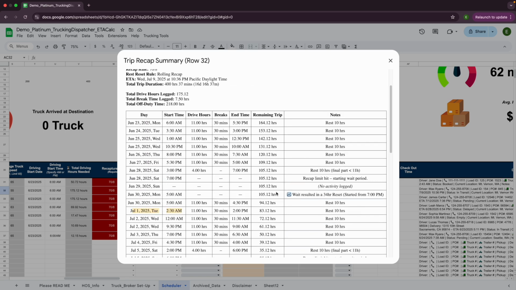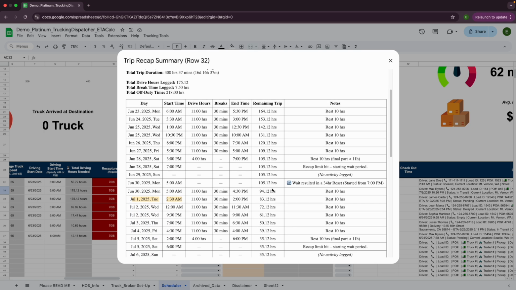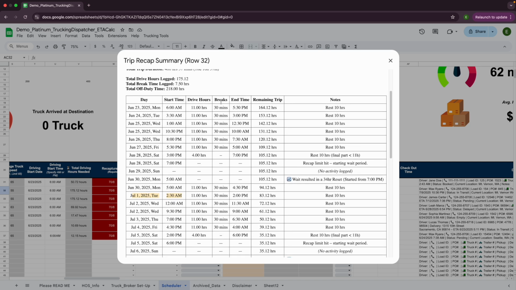And let me tell you, if you choose standard and you want to see rolling recapture, it's probably going to be nearly impossible, because by driving 11 hours and taking a 30-minute break and taking 10 hours of rest, you're pretty much pushing it to the limit of the rules and regulations, right? In order for you to make rolling recapture work and avoid the 34-hour reset, you either need to increase your rest time or reduce your drive time, or have a combination of both, right?